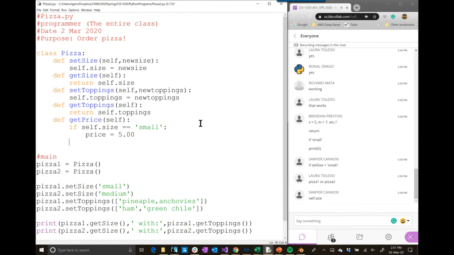What would we do next? Good question, Laura. Pizza 1 or pizza 2? Well, when we're defining the class, pizza 1 and pizza 2 have not existed yet. So self is what we use to represent what might be pizza 1 or pizza 2.